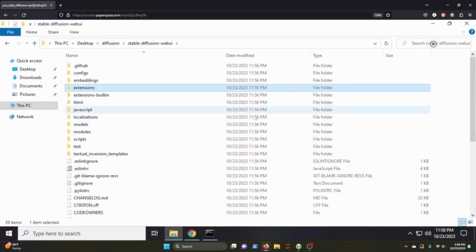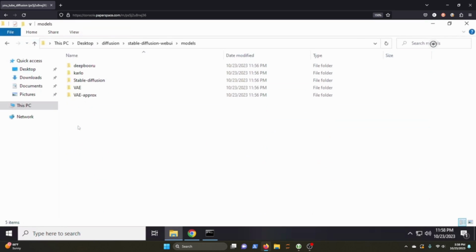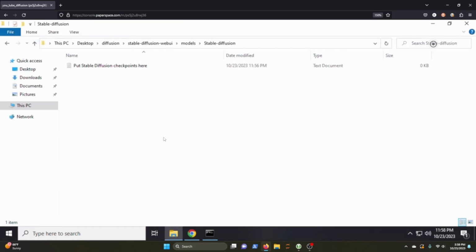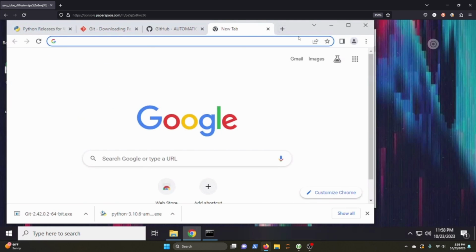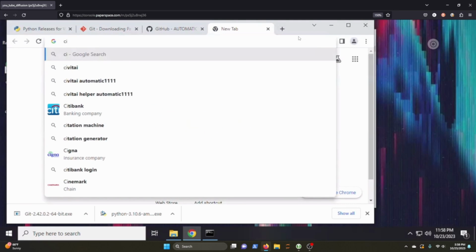So there's a lot of things out there on the internet that you can configure your web UI to do, and these folders help you do that. So the more you learn about extensions and textual inversions, that's where this will come in handy, and the VAEs and the LoRAs and all that good stuff. Okay, great. So we do need a model, or a checkpoint, I should say, because as you can see, this is empty. There's lots of checkpoints. I think one of the more common places to find checkpoints is Civit AI.